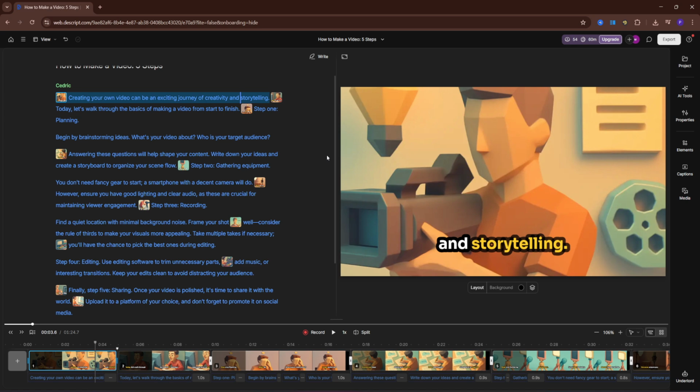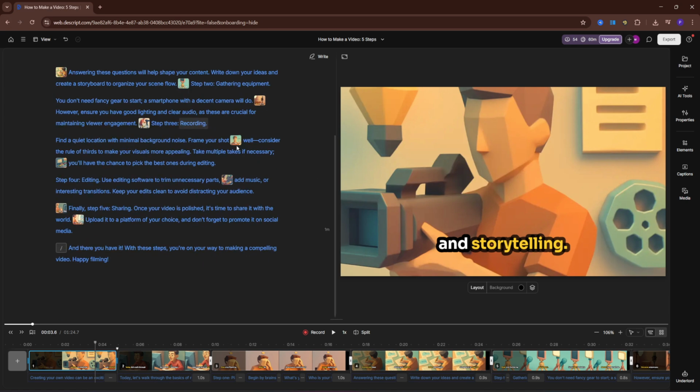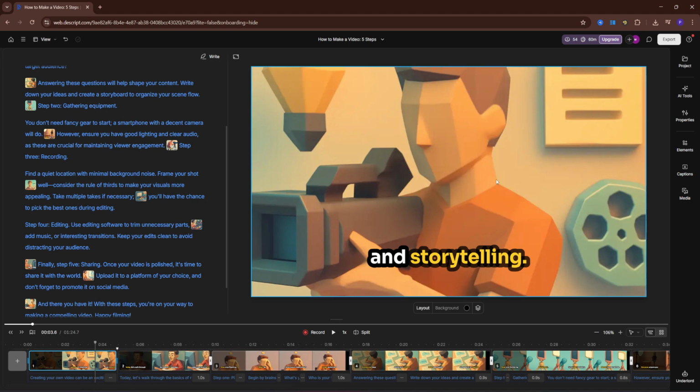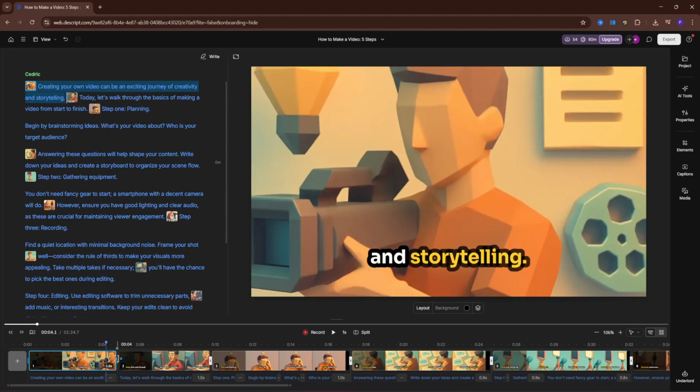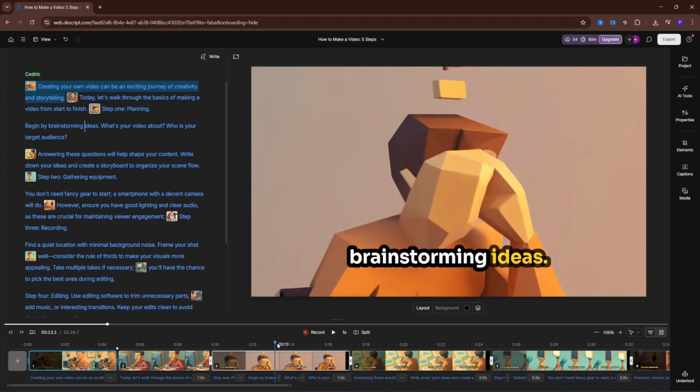Now the first thing you will see is the script on the left side. The biggest screen is the video, and below here is the timeline. Now the first thing we can do is adjust our length. Here below I also have the script. Then you will see here the record button, play button, and split button, which we can use on our timeline, so we can split it like so.